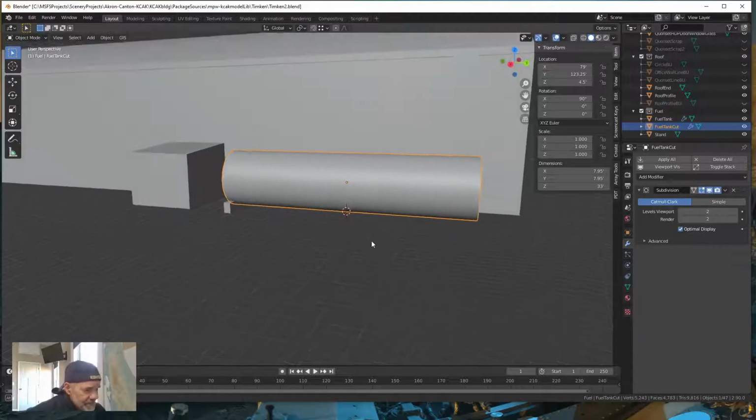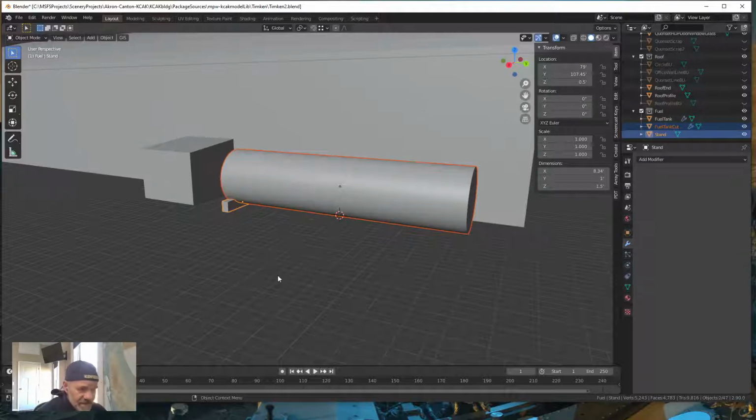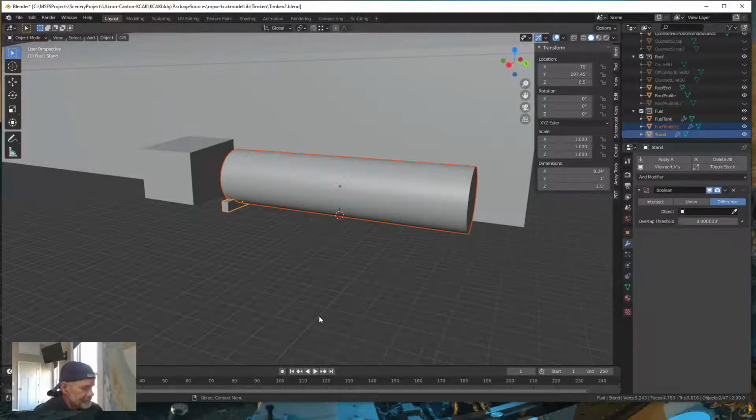Now let's select, I've got a 50-50 chance of getting this right, and I'm always wrong when it's 50-50. Let's select our fuel tank and shift click our stand. We're going to come to modifier and do a Boolean, and our Boolean object is the tank.